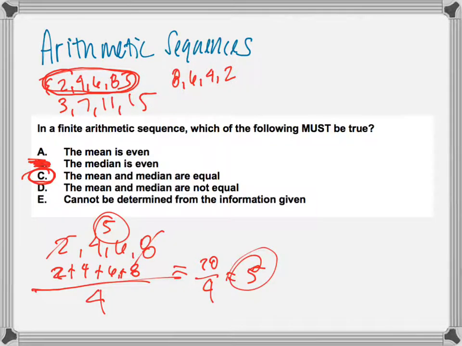So you could try out your 3, 7, 11, 15, and it's going to tell you the exact same thing, that the mean and the median are going to be equal. So if conceptually just coming to this conclusion, C, without testing out numbers doesn't work for you, then I say just make a really small set of numbers and start disproving answer choices. It's not hard to find the median of 2, 4, 6, and 8, or the mean, as long as you divide by the right number, like I did not do the first time, and you'll see that they're going to be equal each time. So just test out numbers if you need to.